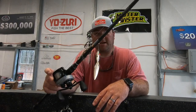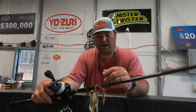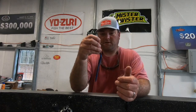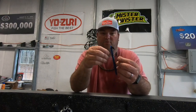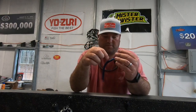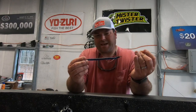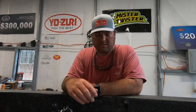It's a little 3/8 ounce, and I got 3 of my keepers day one on that, and 2 on the good old Mr. Twister Cometa. That is a 5/8 ounce tungsten weight, a 3/0 Gamakatsu hook. That's black blue sapphire, I think what that's called. But that's what I caught my keepers on the first day.